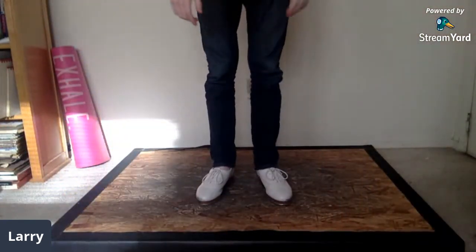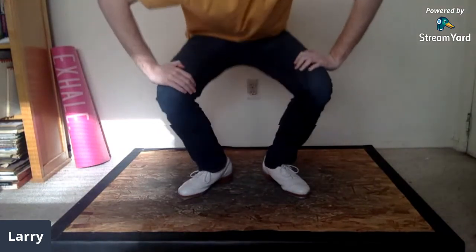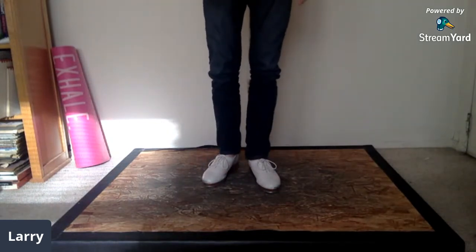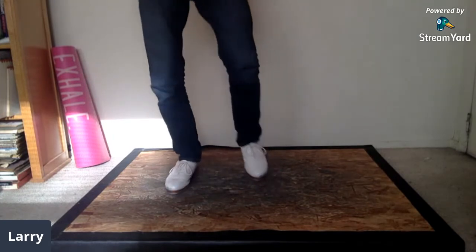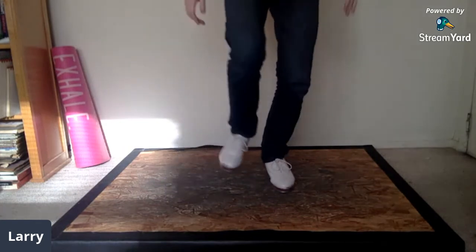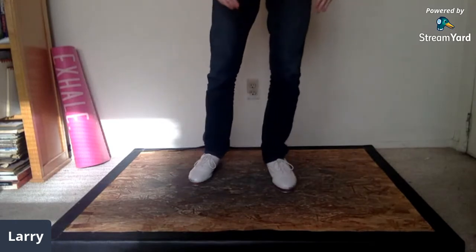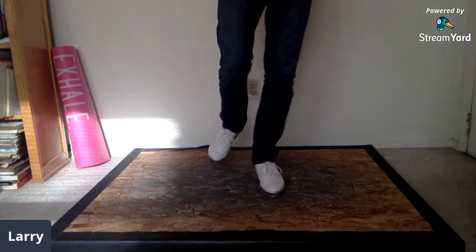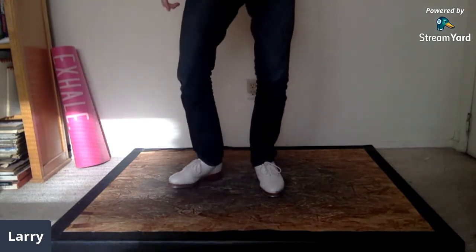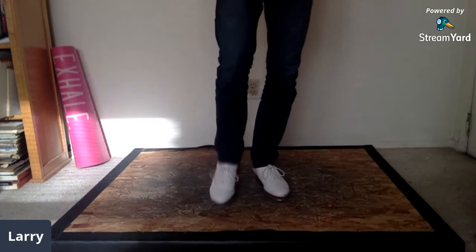Okay. So this is the toe heel warm-up that we did in the first video, and it goes something like this. You start with 2 toes, 2 heels, out and in. So 1, 2, 3, 4 on your left foot, and we do that 8 times. And then we do a shuffle. Instead of the first sounds, we do shuffle, toe, toe, heel, heel, toe, toe. And then another shuffle, toe, toe, heel, heel, toe, toe. And we do that 8 times.